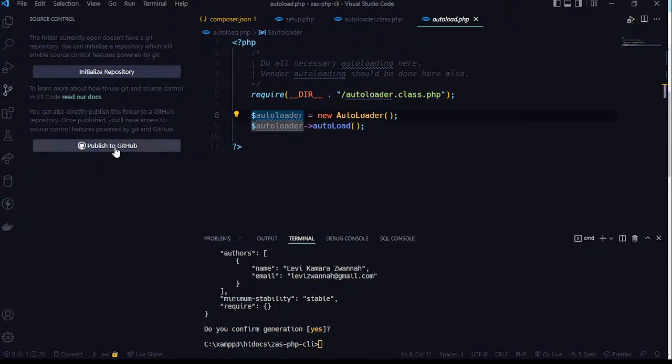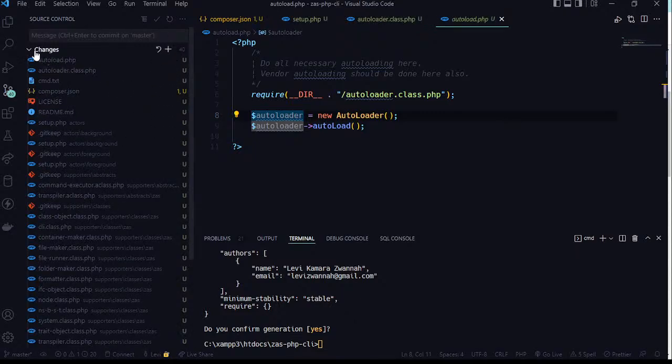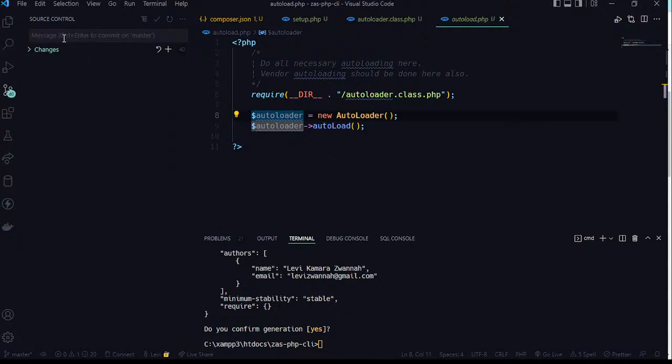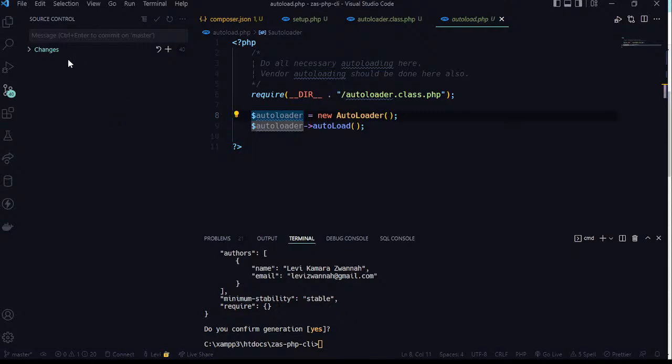Let's initialize our repository. Now I don't want this to be master.